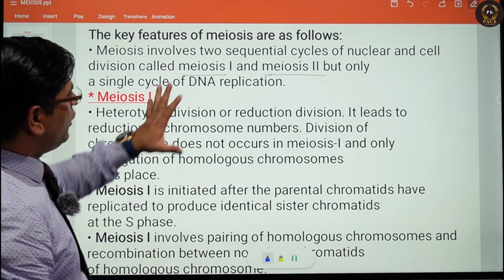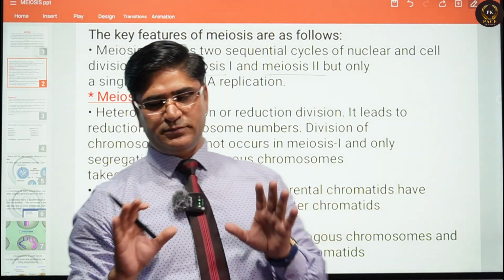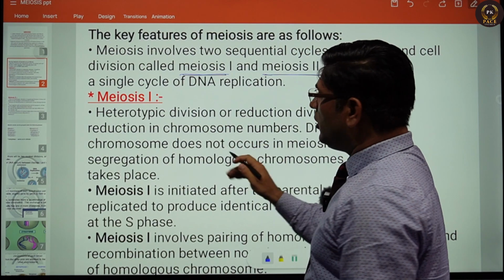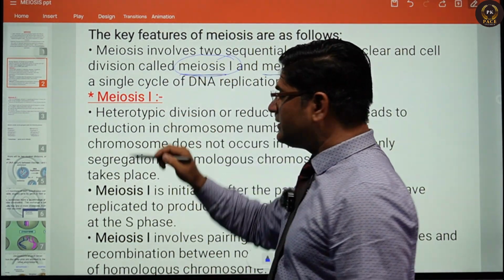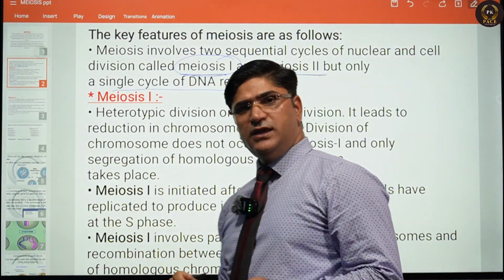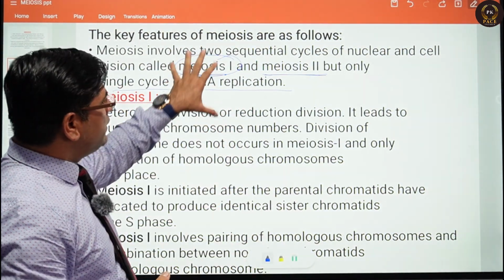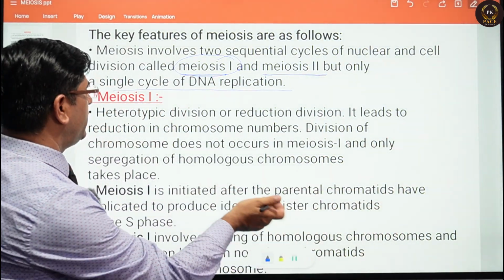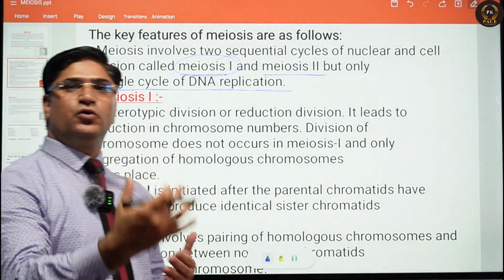ठीक है. Now if you go to the whole process of the meiosis, यानी 2 cycles of meiosis, meiosis 1 and meiosis 2, in both these processes of meiosis, only in one meiosis, that is the meiosis 1, ठीक है, during the meiosis 1 this DNA replication occurs. DNA replication occurs in the interphase of meiosis 1. Then after that in the meiosis 2 the DNA replication doesn't occur. So that is why this DNA replication occurs once during the process of the whole meiosis.